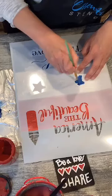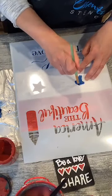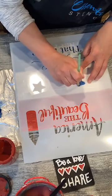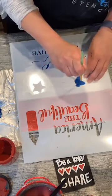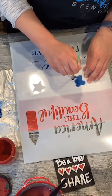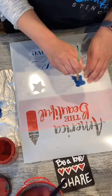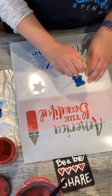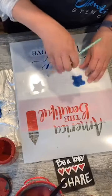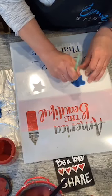Now, in the middle here, there's no stencil to mess with. There's no mess, but I want to use the same motion that I'm using everywhere else, because I don't want to go up and down all the way around here, because it gives a different look than if I were to brush this on like this. I have brush strokes when I do this. If I go up and down, you want to do it on the whole star, everywhere, even though there's no stencil in the middle there for me to mess with or have to worry about.